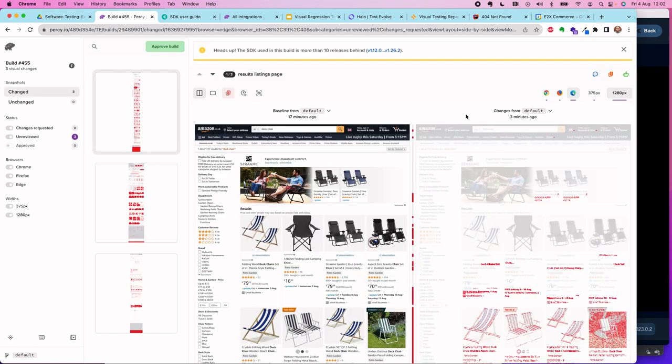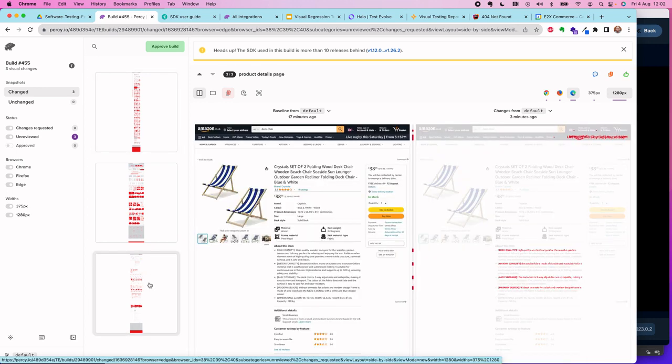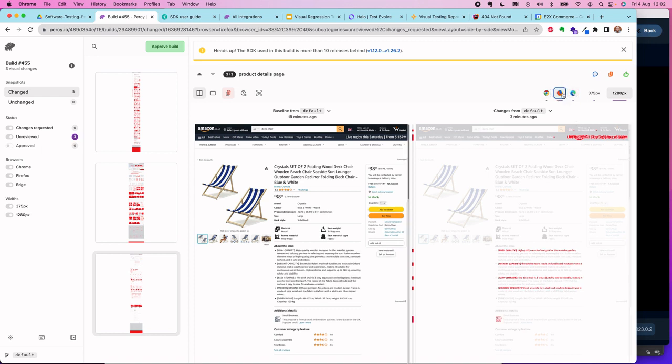And again, the same principle, right? So you're getting familiar with this now. It's going to show me areas of red where it has found visual discrepancies. We've got page by page ability to review now. And again, you can look within different browsers as well. So this is currently set to Edge. If I looked at Firefox, it's probably similar. It could potentially have a slightly different representation, but actually no, it's showing the same things.